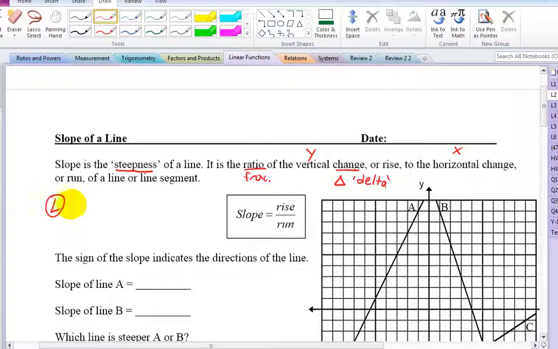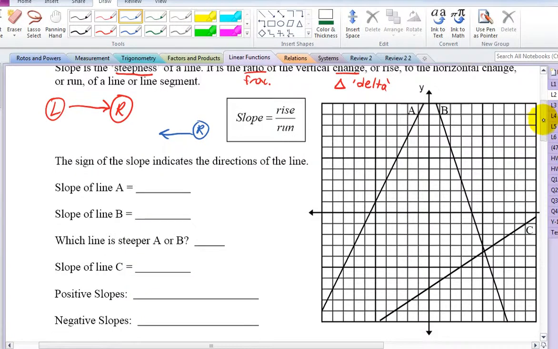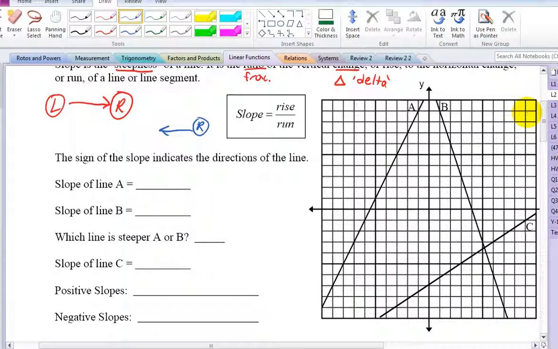Left to right. As you're beginning the slopes today, read them from left to right. That will give you positive runs. When you read them backwards, you just have to be careful with your run value. A lot of you might start doing that later in the class, but at the beginning, left to right, that can't mess you up. So make sure you know that the sign indicates the direction of the line. So plus or minus sign, that just indicates the direction.